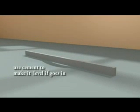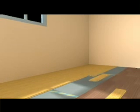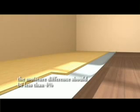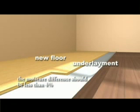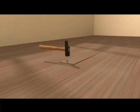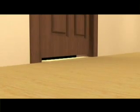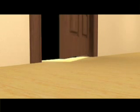if it goes in. If you are ready to install new floor upon an existing wood floor, the moisture difference should be less than 4%, and keep the creeping space under the wood floor sufficiently ventilated. Any loose parts must be nailed down, and if necessary, a leveling underfloor must be installed. The door or door frame and the floor should have an approximate height difference of about 5 mm.